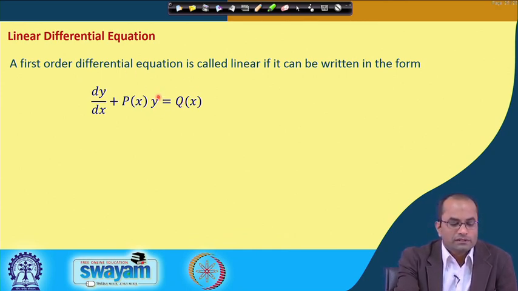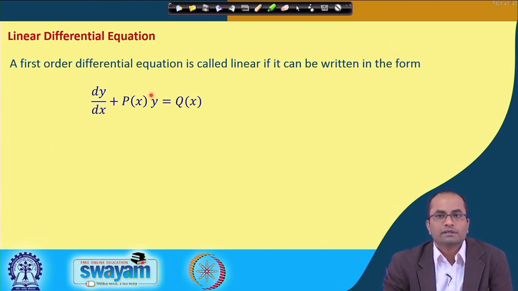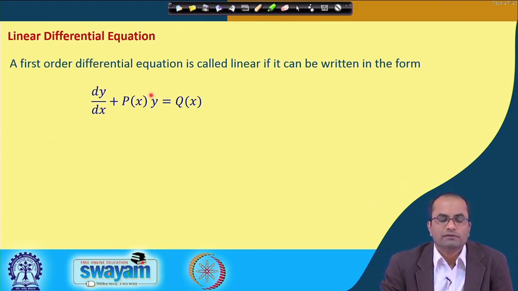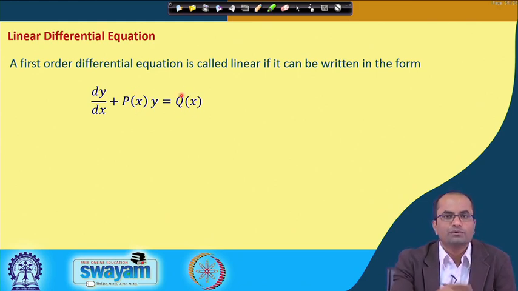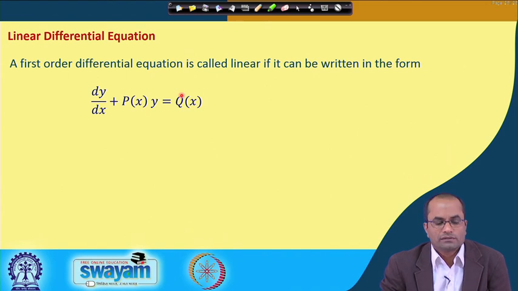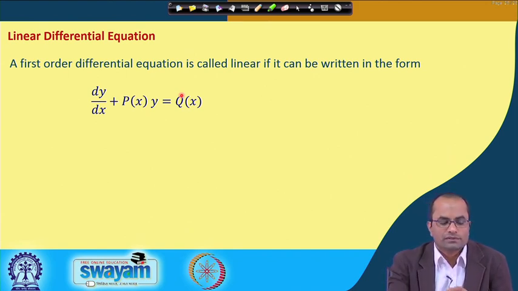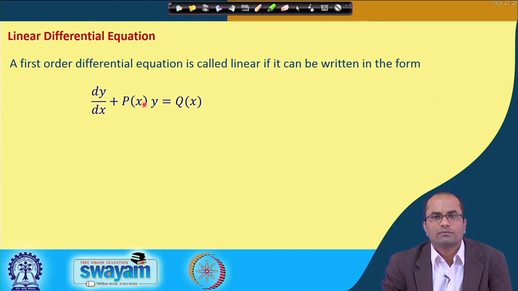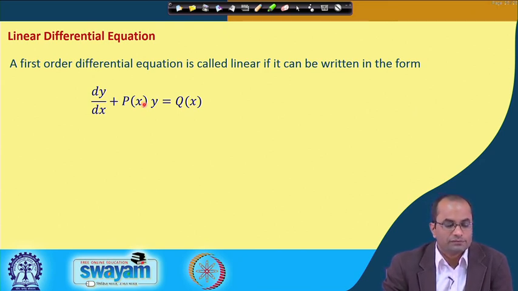Why do we call this linear? This is basically a linear equation in y, because dy over dx appears as a single term, and here y is also appearing just alone. So, there is no product of y with y or with its derivative. So, this equation is linear in y. The functions p and q may have powers of x, so x squared or any other function. So, there is no restriction on p and q, but y has to appear like dy over dx and here y. So, that is the general form of the first order linear equation which we will be considering in today's lecture.